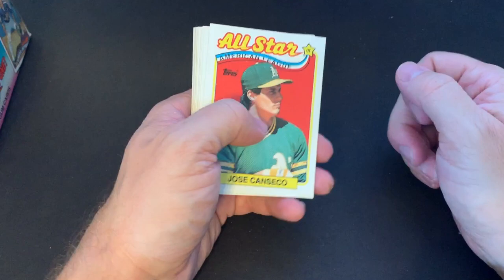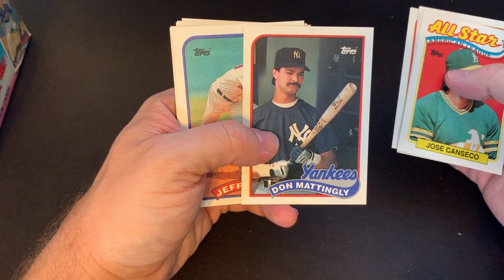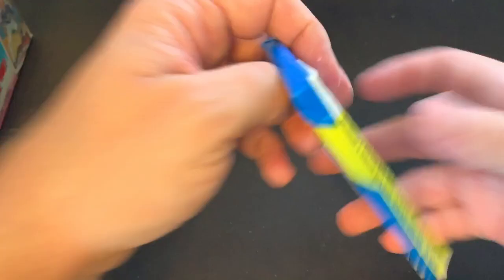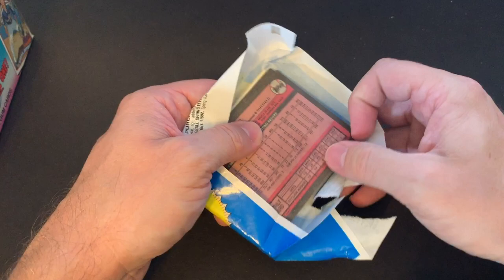There's Don Mattingly. A lot of people really like Don Mattingly — just a really good first baseman, really good hitter, and obviously he's a manager now. Topps was just out for the money, and it's kind of a bummer. It's really nice to see that they are still in business — if you buy any Topps Series 1 or Series 2, they still make a lot of cards. But it's really nice to see that they are trying to put a little bit of value back into them by doing those short-numbered cards, short prints and stuff like that.